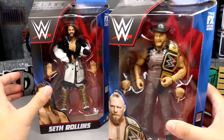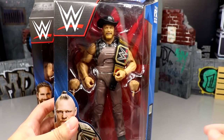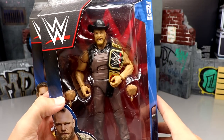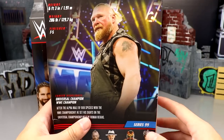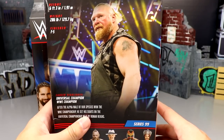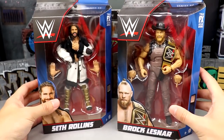He is looking immaculate, one of my favorite current wrestlers. Brock Lesnar, definitely one of my favorite wrestlers of all time, man. Just a beast. This figure looks incredible already. Brock Lesnar down the side, WWE logo. Image of Brock on the side and on the back. You get a beautiful shot of the country man there, looking like Thanos when he destroyed the world and decided to retire. Bio read right here. That is it for our packaging.